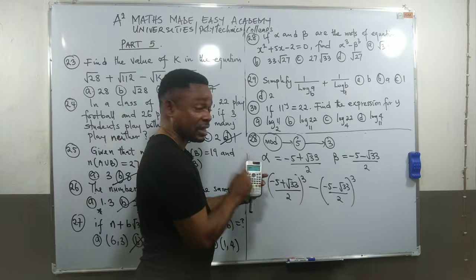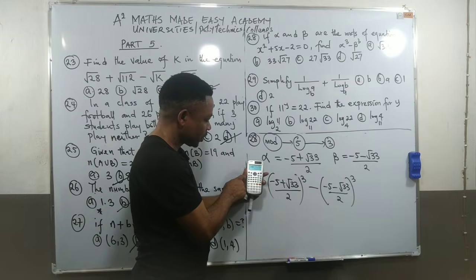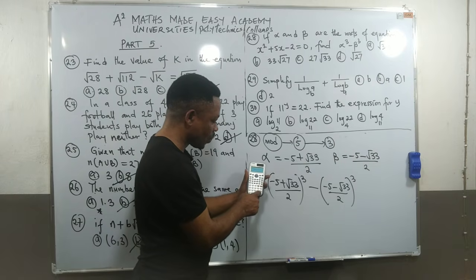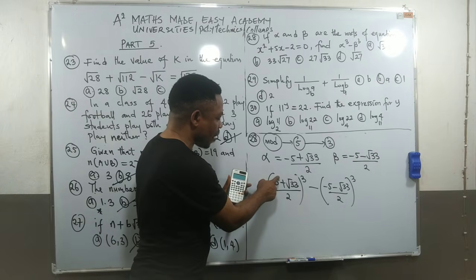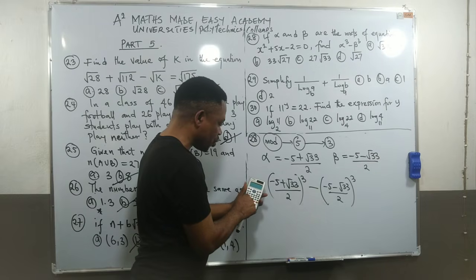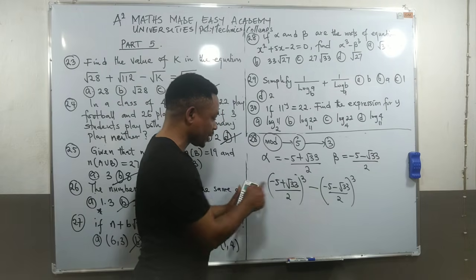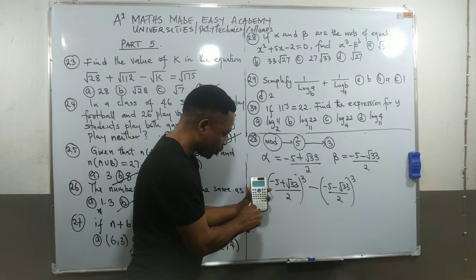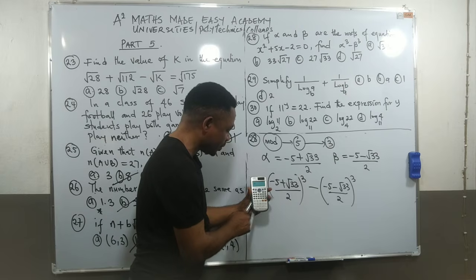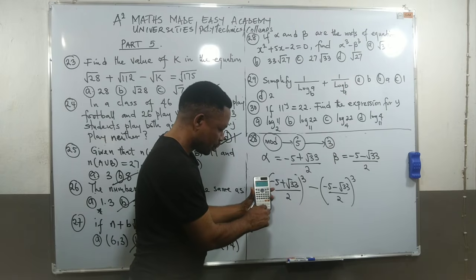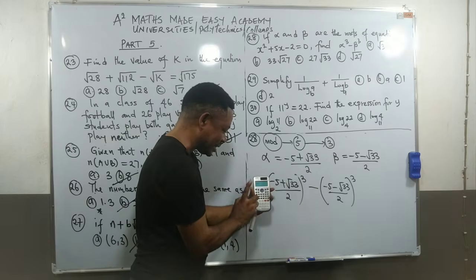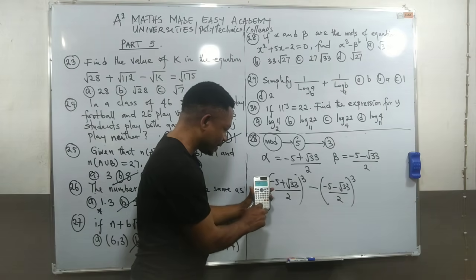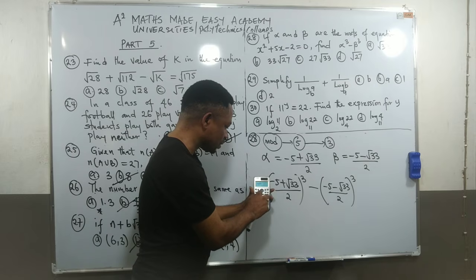The first thing we are going to do is clear the function key now because it is not normal. You punch shift 9 3 equal to, what? AC. Now, since we have a numerator and denominator, first of all you punch open bracket. Punch the 2 box. Are you with me? Then key in the numerator, which is minus 5, then plus, right? Then I have root 33. I'll punch root 33. Navigate out again. Then go down. Then we will now punch 2.